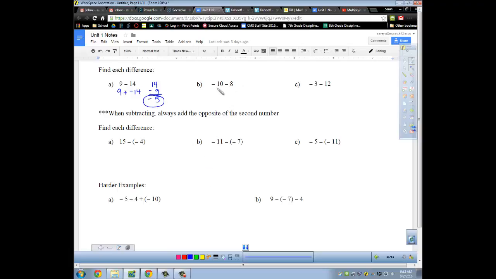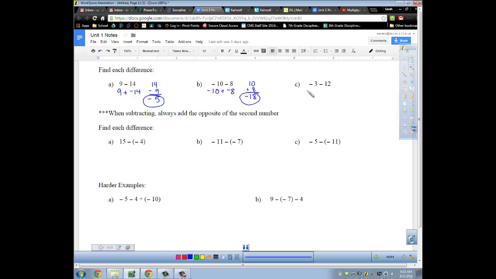Moving on to number 2. It's negative 10 minus 8. So we're going to change that minus to addition, change 8 to negative 8. Now it's an addition problem, so we can use our rules. These are the same sign, so same sign, add and keep. So add your two numbers to get 18. And it said it's same sign, add and keep, so we keep the sign. My sign was negative in the problem, so my answer is going to be negative.